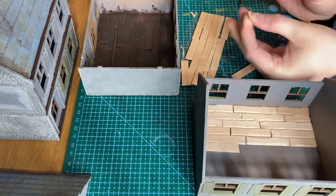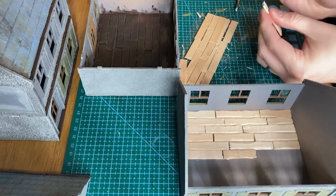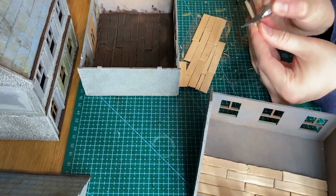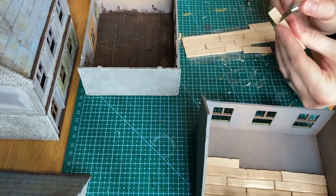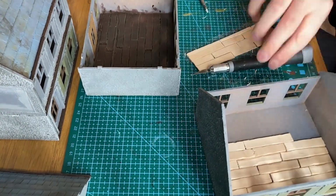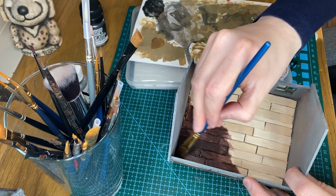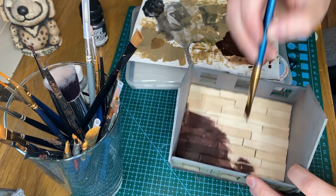I knew as soon as I bought this set that I wanted to do something with the internal rooms. I will be using these two buildings as part of my Bolt Action gaming board, so I wanted to be able to have models enter the building and for it to look good on the inside as well as the outside. I could have just left the internal parts bare, but like the outside, I wanted to add a bit of extra texture and detail.